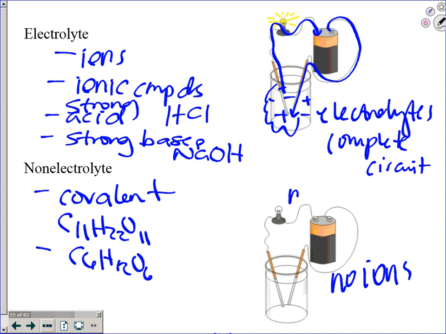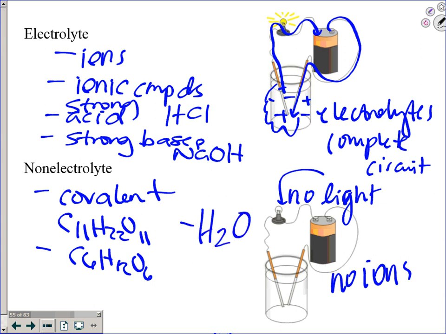So that's why there's no light on the light bulb here, because they were not able to complete the circuit. Yes. So like when water says it has added electrolytes, what's that? So water, actually I'm going to add that example here. So water itself, pure water, that's deionized, like the DI water we use in the lab, there are no ions in there, so it would not be electrolytic, pure water.